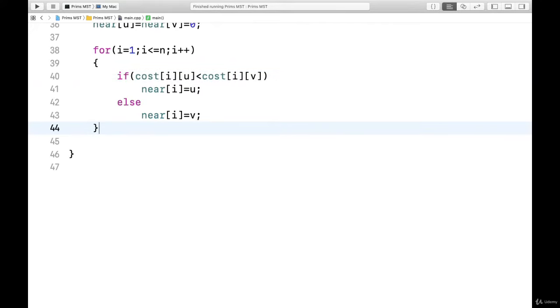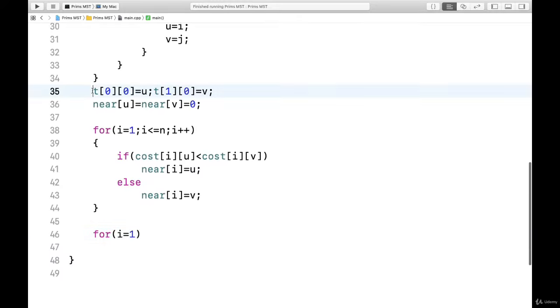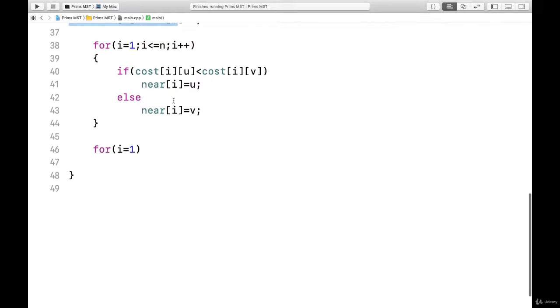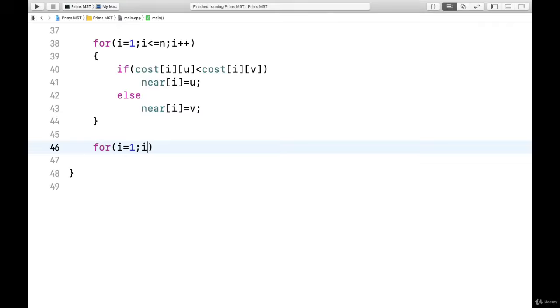Now we are ready. Now we have to include the rest of the edges. For this the procedure is repeating. So for that I will take a for loop, and i starts from 1 onwards because at the 0th location we already have an edge in the solution. So for that we have this i, and i should be less than n, as n minus 1 edges will be taken. So this is i plus plus. Now we have to get the remaining set of edges, that is n minus 1 edges. So 1 is already done. So the remaining edges we have to take.